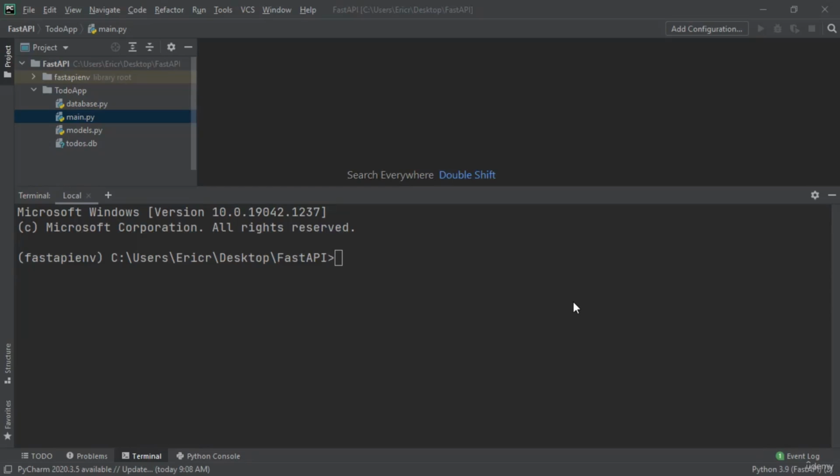In this lecture, I'm going to show you how to manipulate our SQLite 3 database using our terminal after successfully installing SQLite 3 onto your machine. So once we're in our project, let's open up our terminal. And the first thing we need to do is cd over into our to-do app.